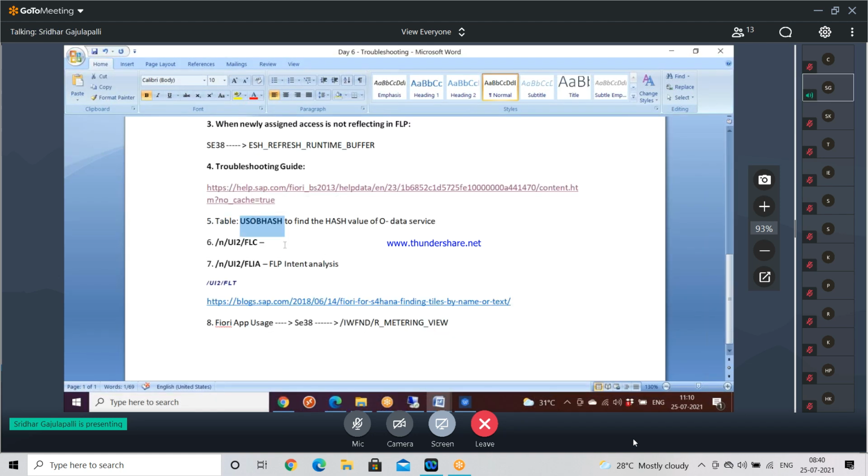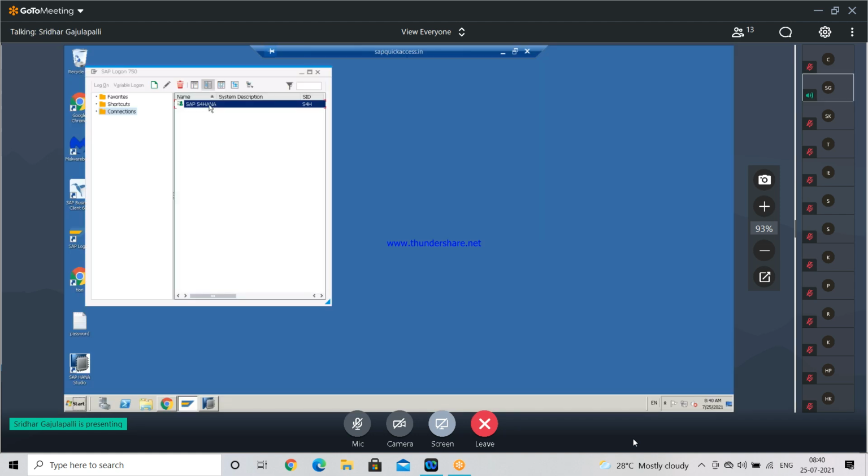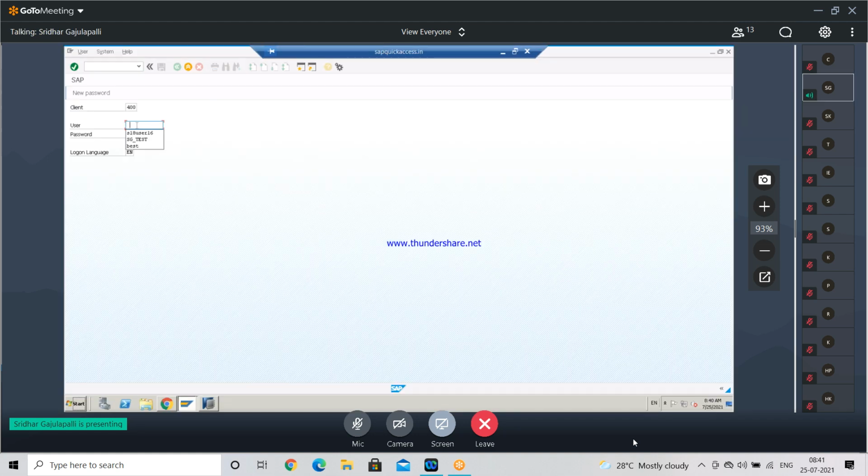And this is one of the tables which is important for you for troubleshooting, which gives you the hash value of OData services. What do I mean by hash value? When you add any OData service in a role, you get under S_SERVICE a hash value. You will not see the name of the service.